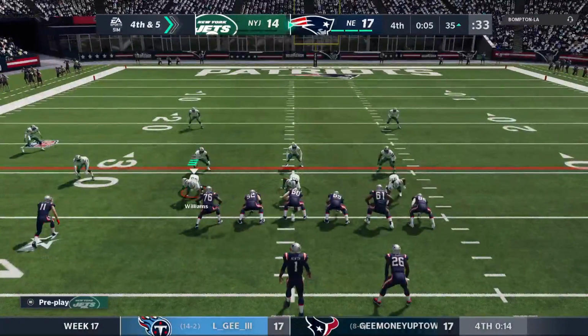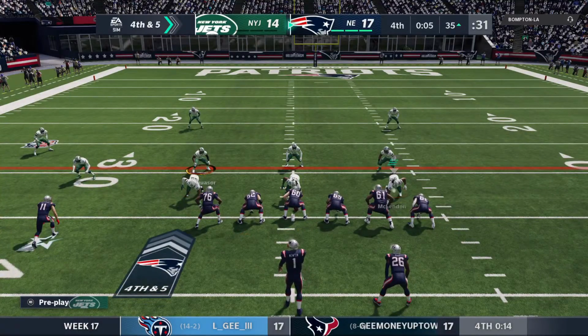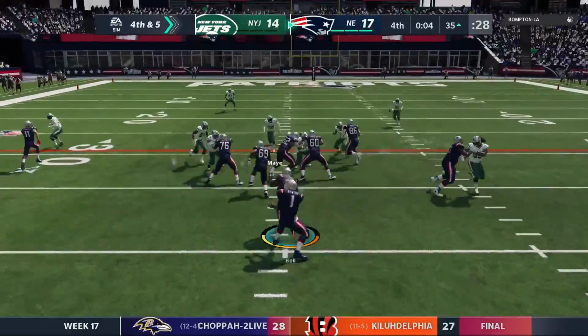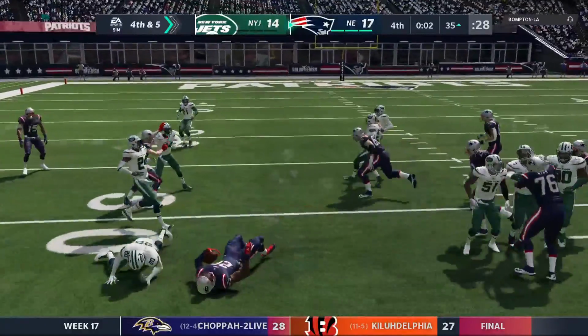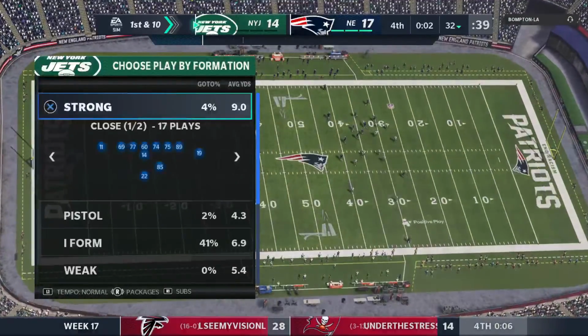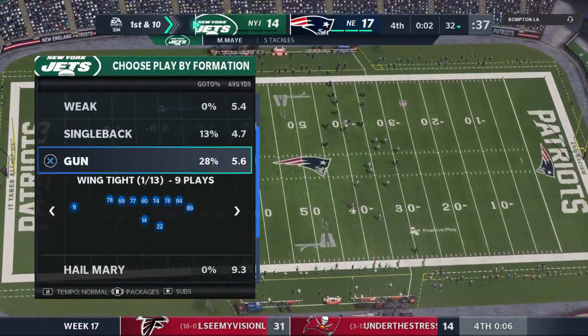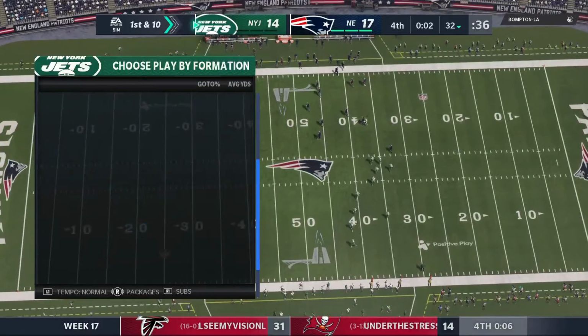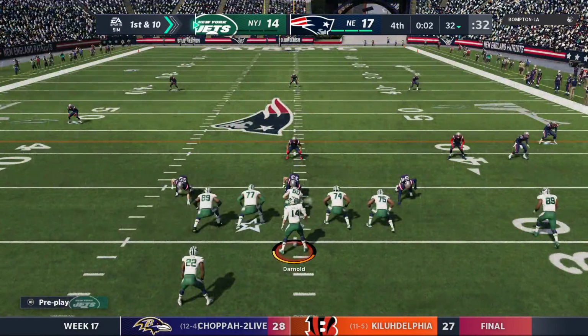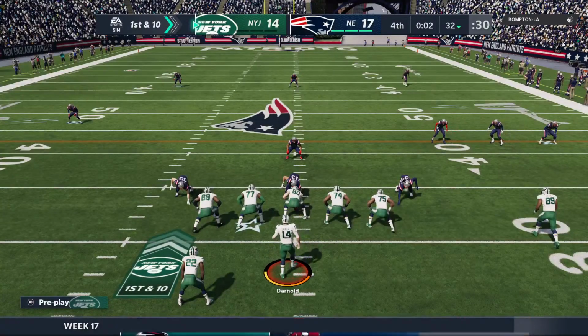And no move to get the offense off the field. They're going on 4th and 5. They'll run it with Bell, and he won't get there. They stop him a few yards short of the line to gain. The Patriots come up empty on 4th down, and the Jets are going to get the football back. From the 32 now, here's 1st and 10.